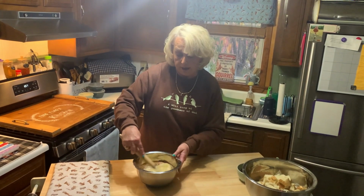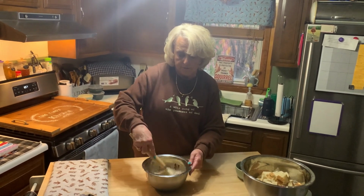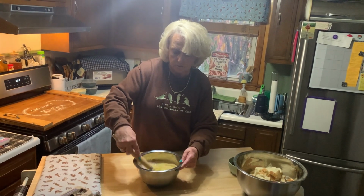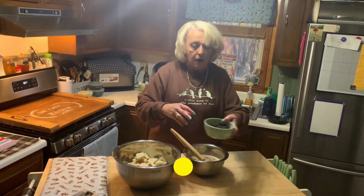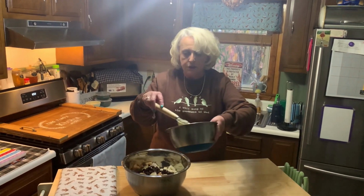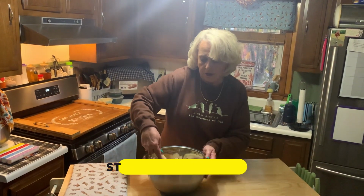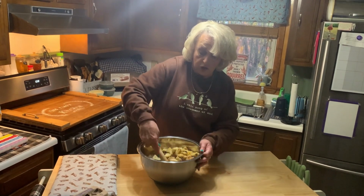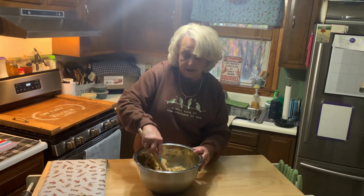I want to make sure you really incorporate everything, and you should be able to see down into the bowl how nice this looks. Make sure that there's nothing there that I need to worry about. I have a cup and a half of raisins because that's what Joe and I like. And I'm just going to pour this in. And you stir it up and let all of that goodness soak in. You cannot go wrong with this recipe. Gonna let that sit for about a minute.